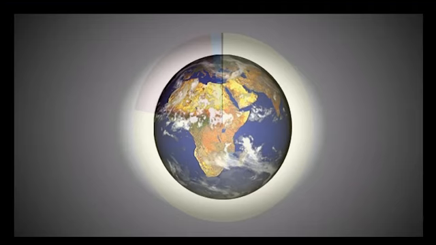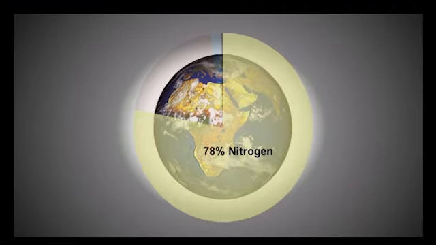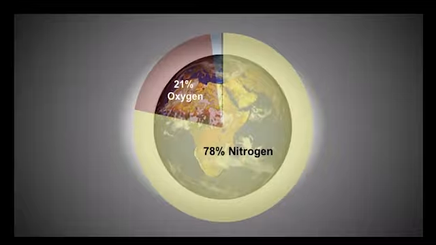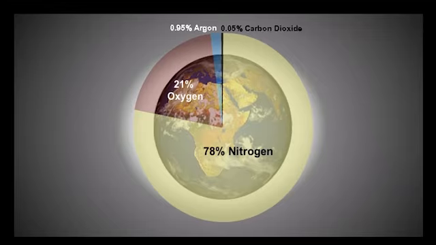There are various major gases that make up our atmosphere. The most common gas is nitrogen, which accounts for about 78% of the atmosphere. Oxygen is sometimes misconceived as being the most abundant gas, but it represents only 21%. Just under 1% is argon, with carbon dioxide and a few others making up the rest.